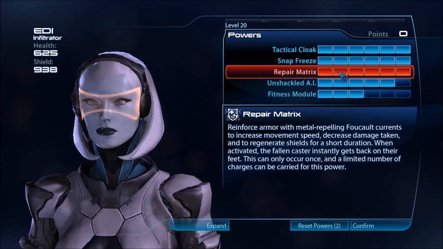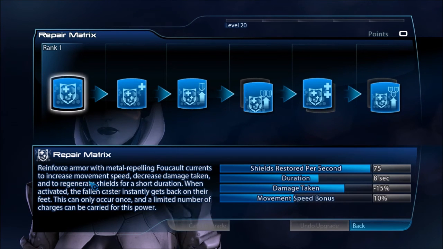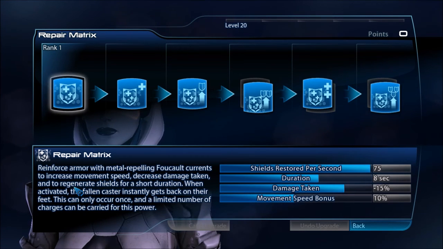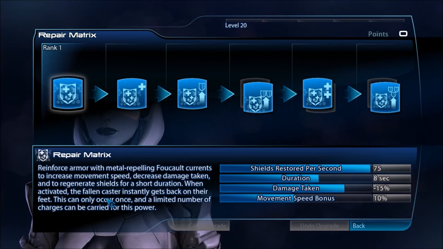All right, so next on to Repair Matrix here. What's really cool about Repair Matrix is it has a couple different things going on: it can increase your movement speed, decrease your damage taken, and regenerate shields. But the main thing is that if you activate Repair Matrix right before you go down, right before your character's health gets depleted, you will instantly get back up on your feet. So that's basically like having more medi-gels in your grenade slot.